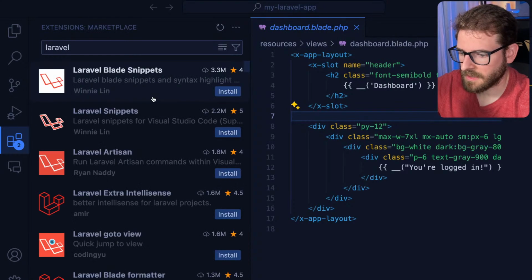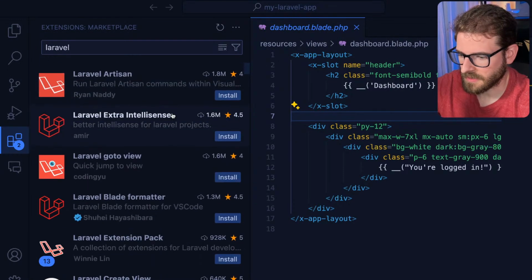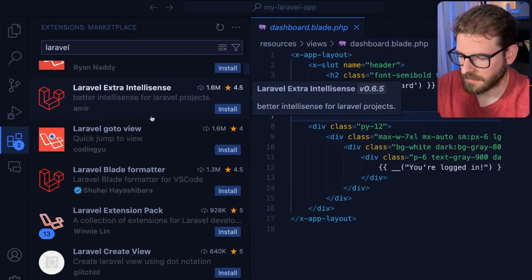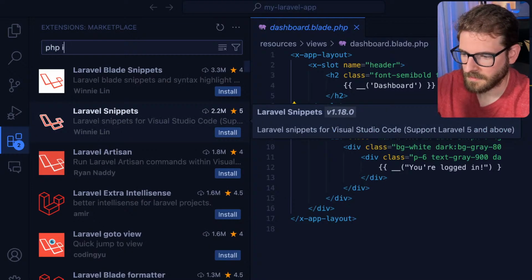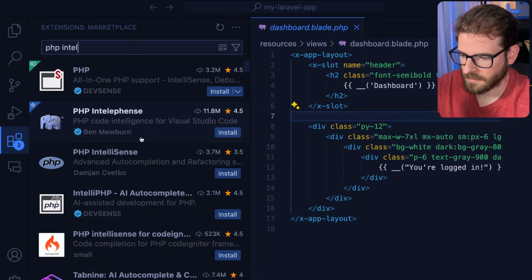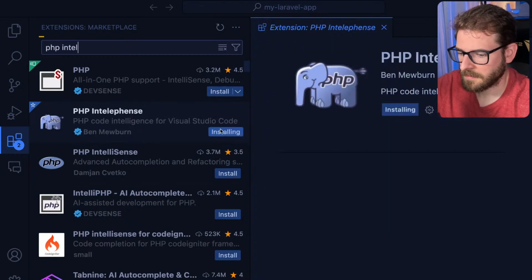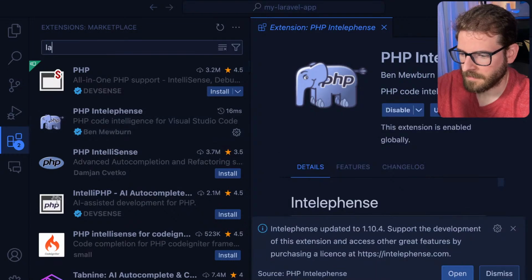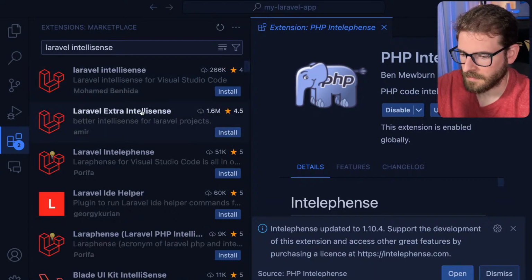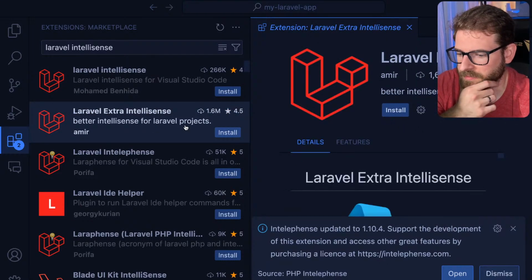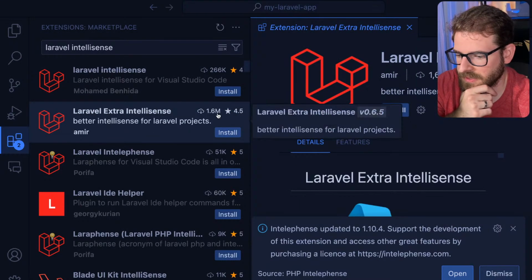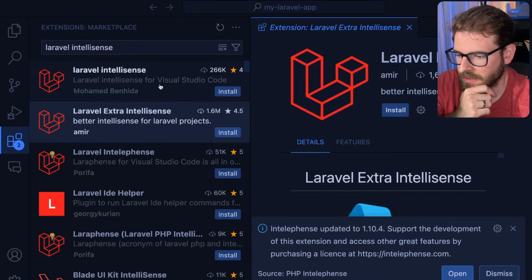Let's see what things we can install. I think I want this one. Better intelligence for Laravel projects. So this one's 1.6 million downloads.